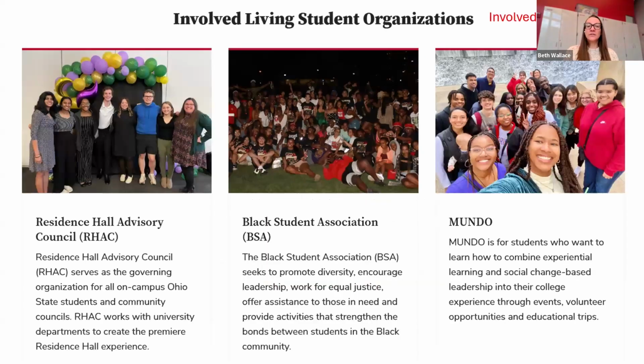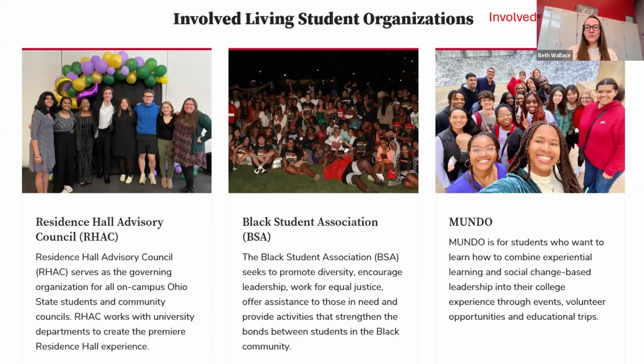I also think if you are going to live on campus, we have learning communities, which look really similar to what you might hear about in Newark, where students live in the same community and they learn together. So they might live on the same floor in one building. But if you're thinking about living on campus and you're not really committed to the idea of a living learning community, I think involved living student organizations are an excellent alternative. So these are students who live on campus, but they participate in organizations together and don't actually live all on the same floor or even in the same building. They might live across campus, but they do activities together as part of a group.